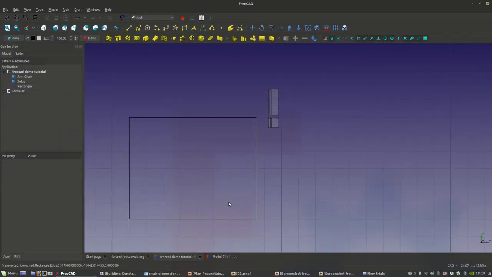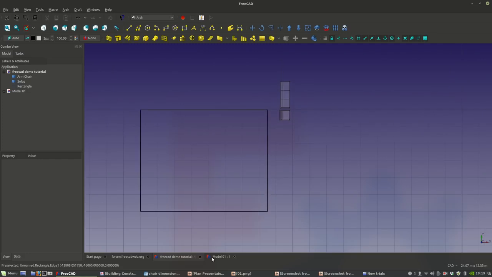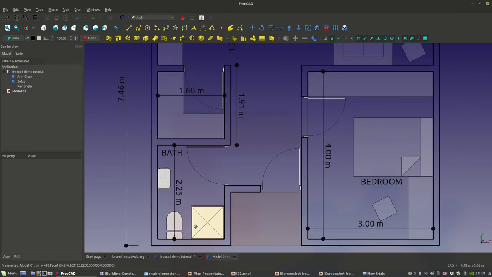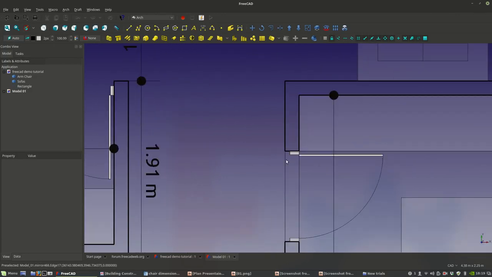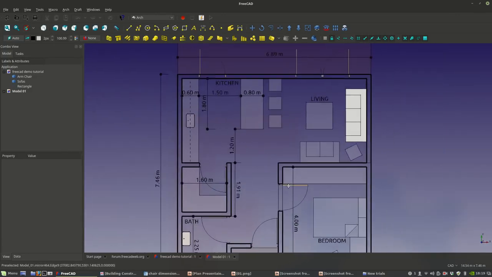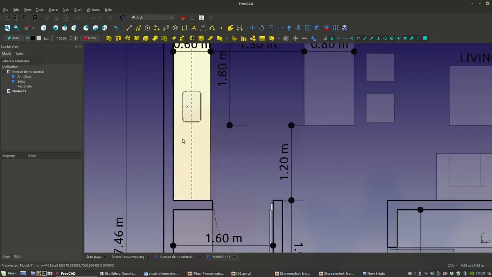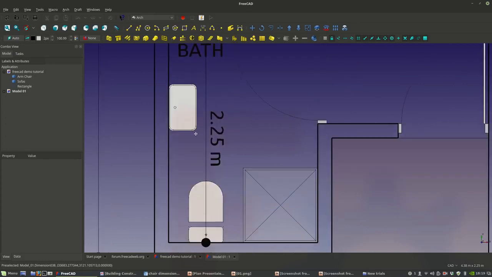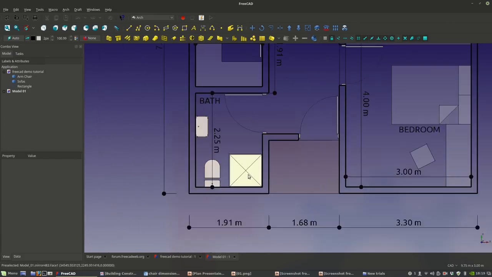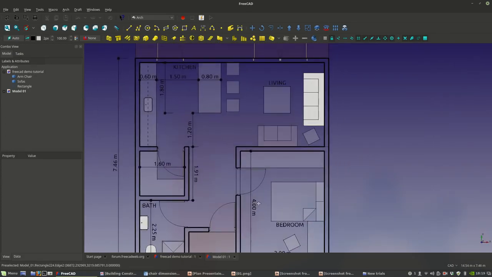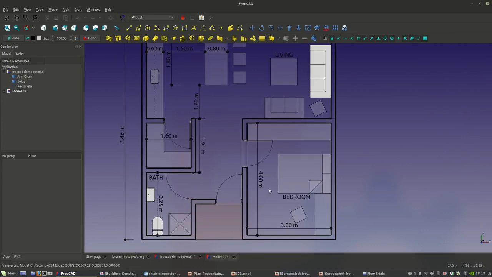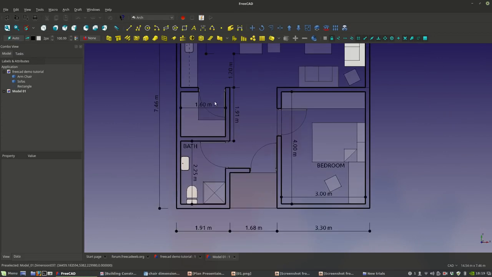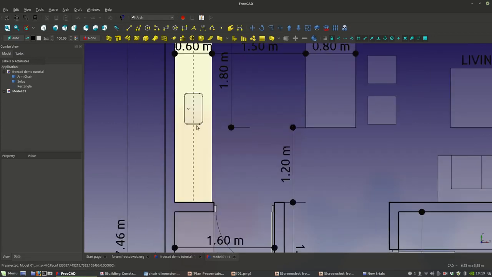Welcome back, guys. So the next part of this is that we want to go ahead and quickly model some of the remaining features that you see here. For example, let's say door, some of the other chairs, and the sink maybe, and you know, the toilet. And so let's do that pretty quickly. This should be fairly easy now that we have a general idea of how to model some of these things. So maybe I'm going to start with the sink.